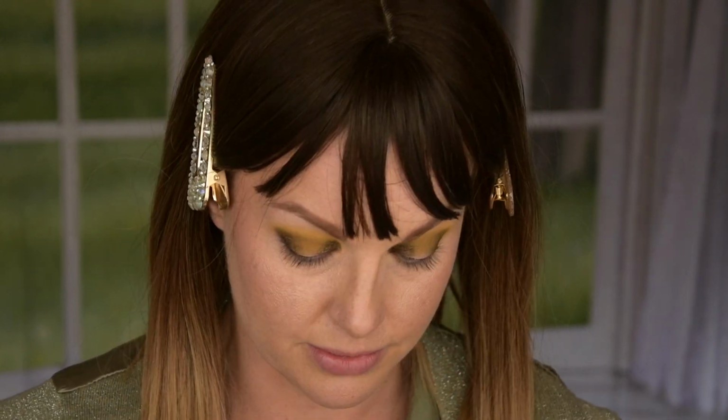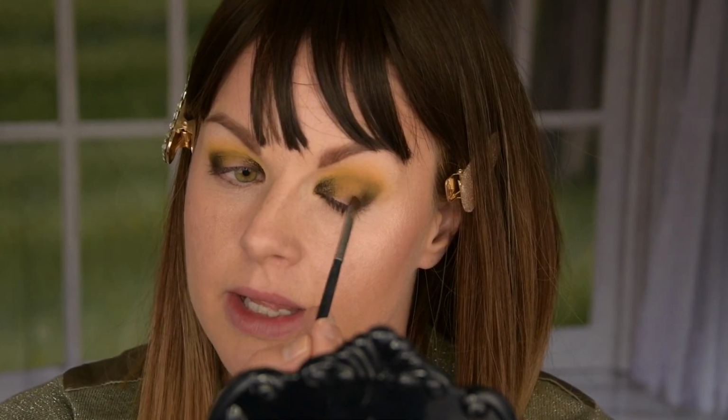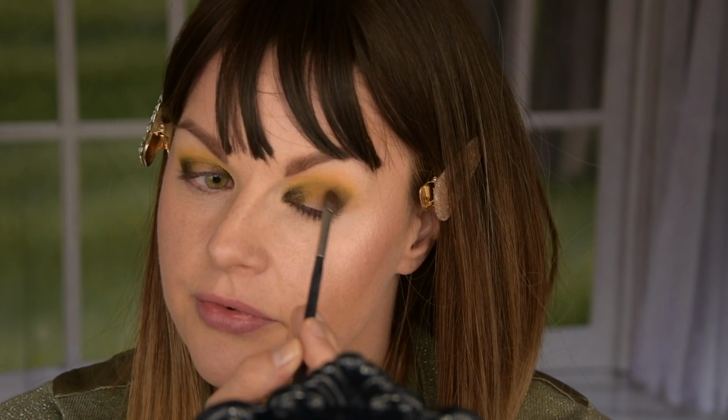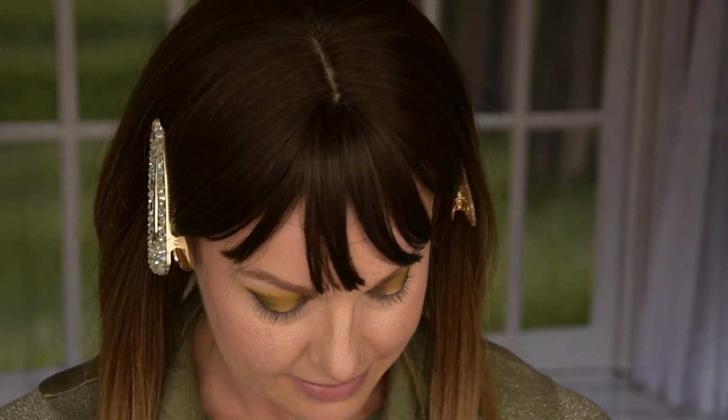Oh my god, I'm so excited to play with this in my day-to-day life. I mean, I haven't been this excited, I think, for a while when it comes to palettes. Do you have a palette that you are super excited about? I wasn't that excited. I was first excited about the Natasha Denona Retro palette, but then when I saw it, like an all berry palette, it was not that exciting. This I am excited about.